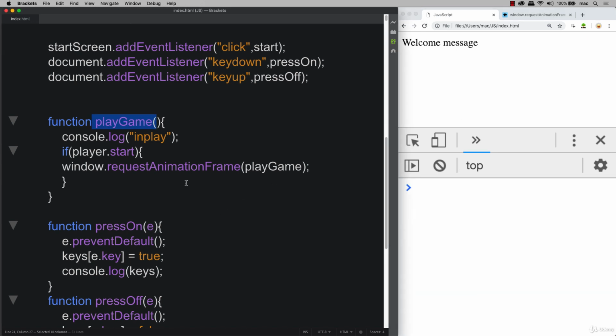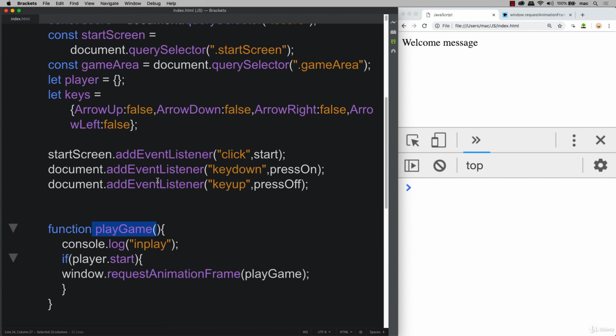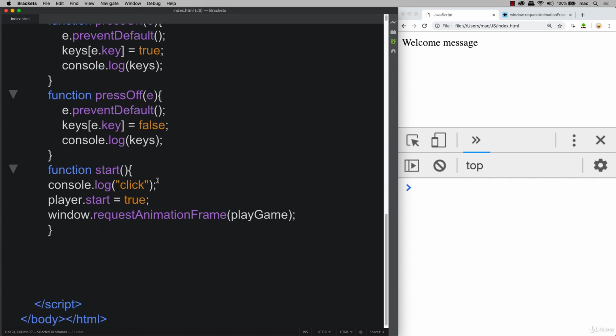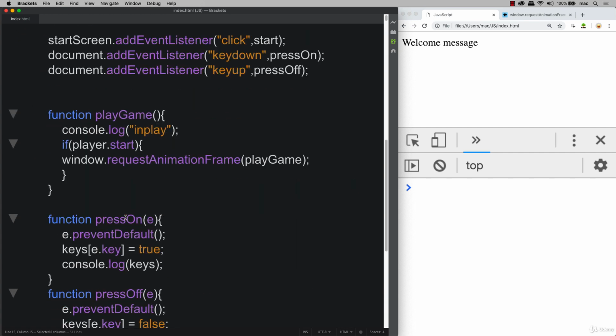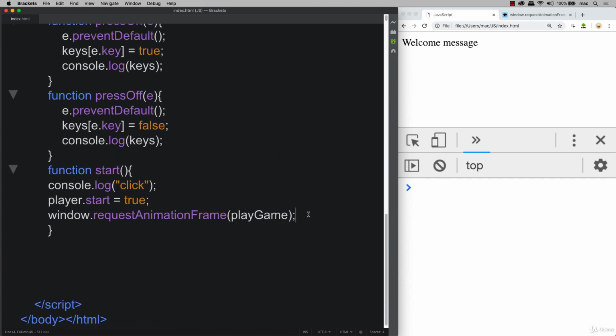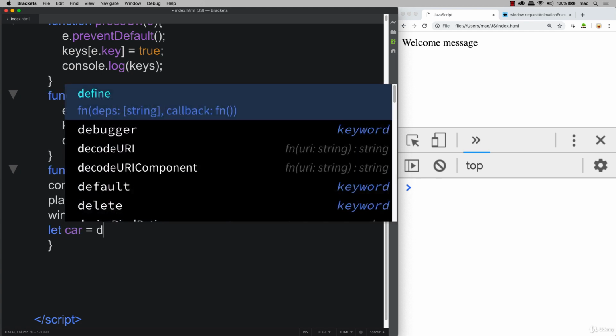Now that we've got that in play, the next part is to add in the animation and make something move. We need to create an element that we can access and move around our screen. Going into our game area, this is where we want to place that element. We've got the game area object that we created earlier, and we're going to use JavaScript to generate our car, or our vehicle. Setting up a variable, we can call it car.